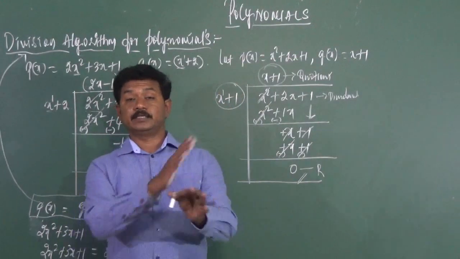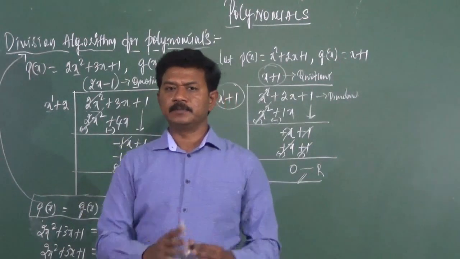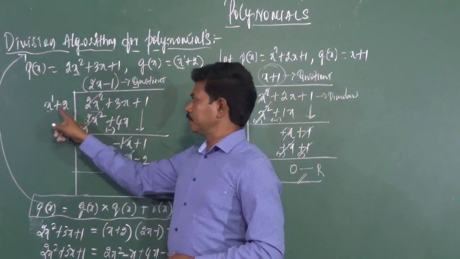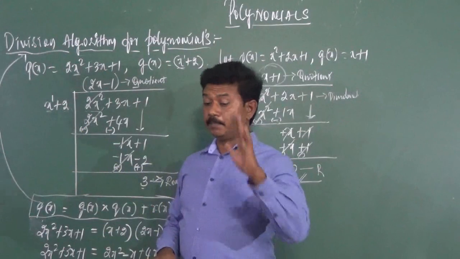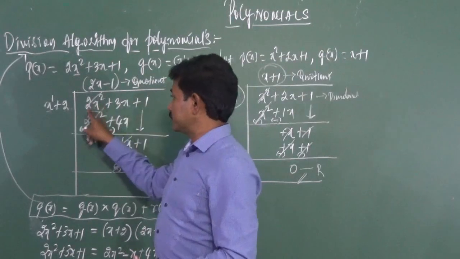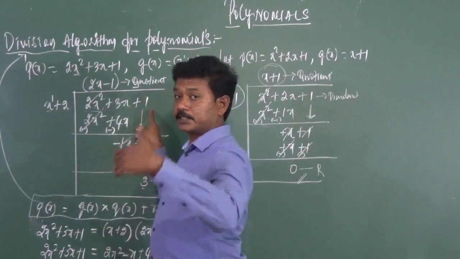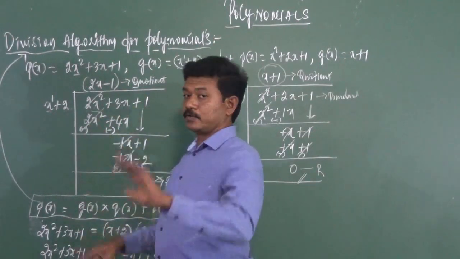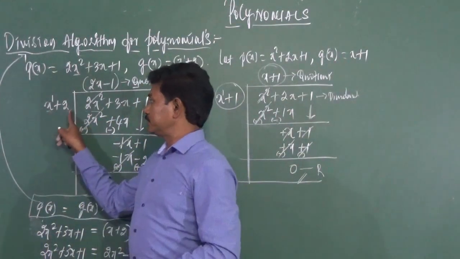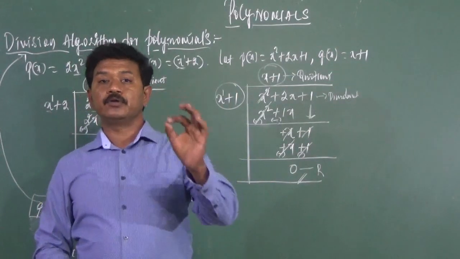Yes, we have a method. We have a very beautiful method. What is that? Very simple. When a polynomial is divided by a linear polynomial, compulsorily, I cannot take a quadratic polynomial here. For the dividend I can take cubic, biquadratic, x to the power 5, x to the power 6, and so on. For the dividend there are no restrictions, but for the divisor we have restrictions. The divisor should compulsorily be a linear polynomial.